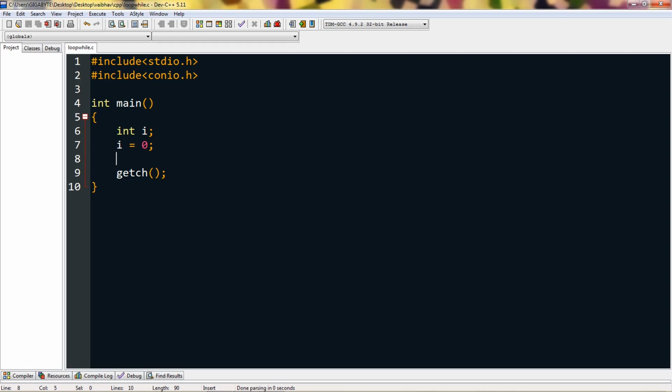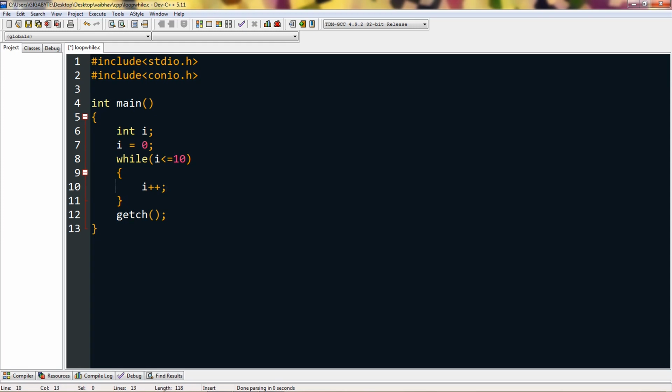Now first, in the while example, just type in while and then your condition. My condition is i less than or equal to 10. This will run the code inside 11 times because we are adding the equal to sign over there.